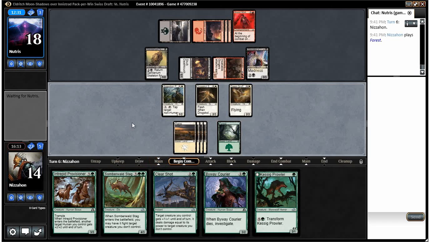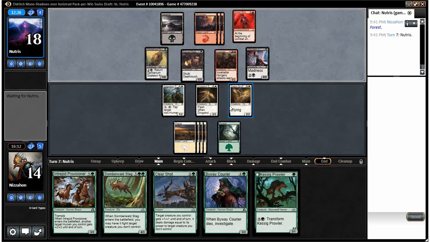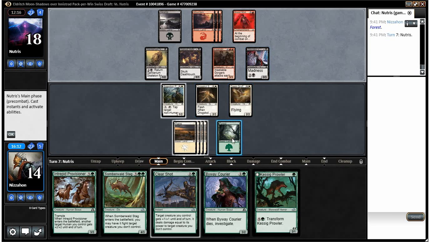So we're just going to pass our turn. We could play a Provisioner, but it doesn't do a whole lot right now. I guess he's not necessarily going to attack with that. And if he gives it double strike, it just becomes a 2 for 2. So let's see what he does.